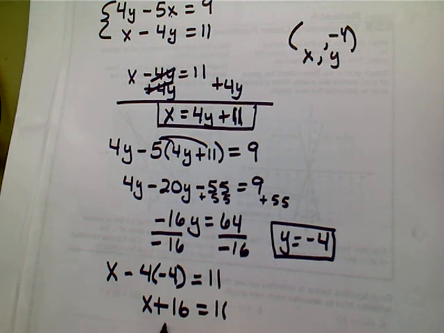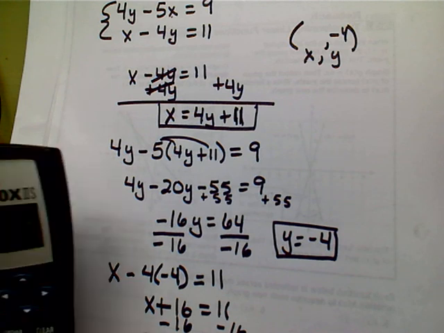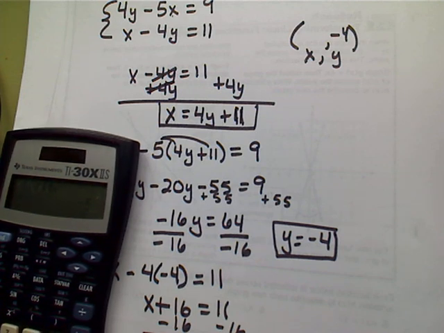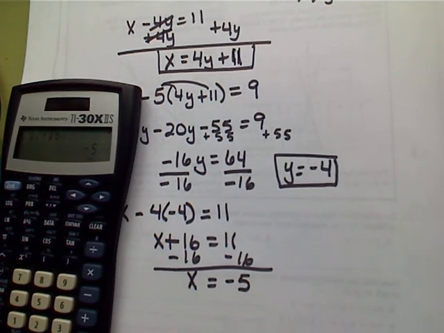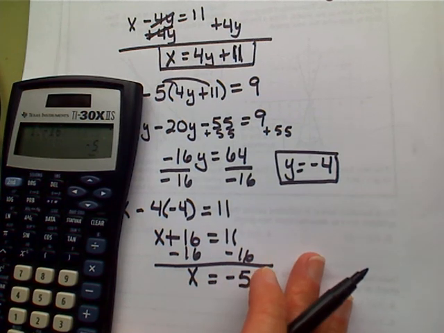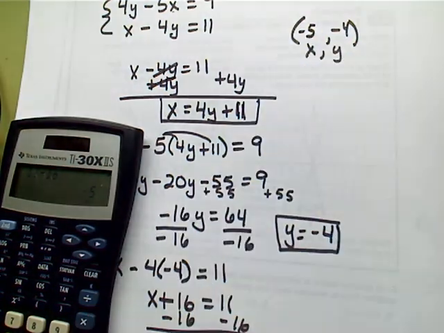And then the last thing I have to do here is subtract 16 from both sides, leaving me with x equals, and then I go to my calculator. I know that you want to do mental math all the time, but I always depend on my calculator so I do not make little mistakes. So I have a negative 5. Oops, sorry, I didn't realize I was off the paper there. So my x value is negative 5. So I go back up into my ordered pair, and I have negative 5.